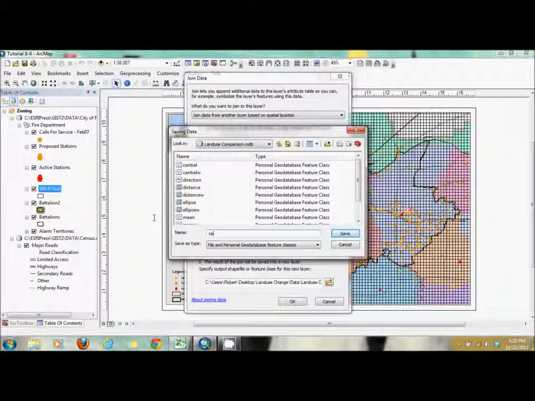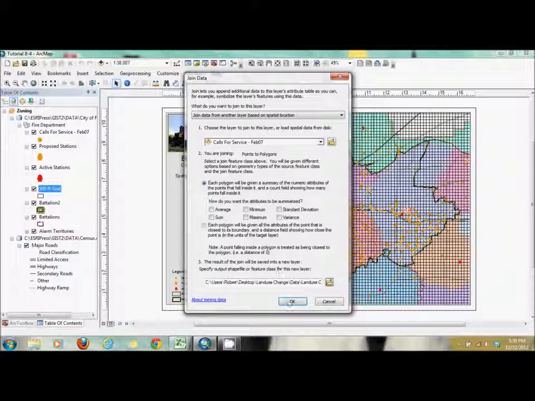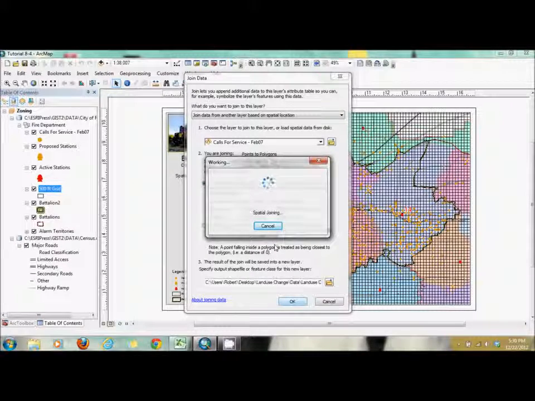Now the book gives you a really long name. I'm pretty sure you can only have 13 characters. Theirs is like 28. So I would just go with something small like call grid, maybe call grid 07, something like that. And click OK.